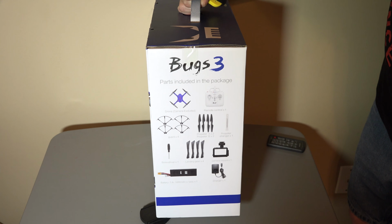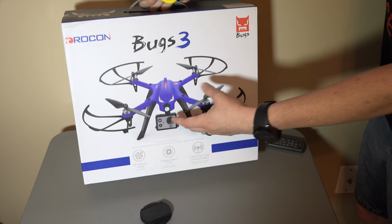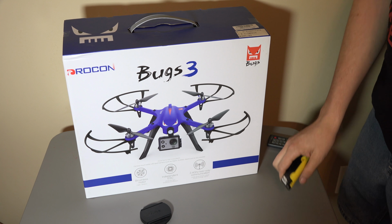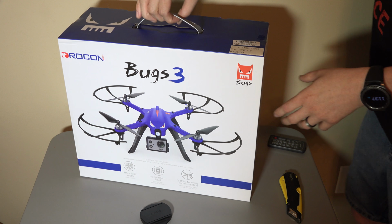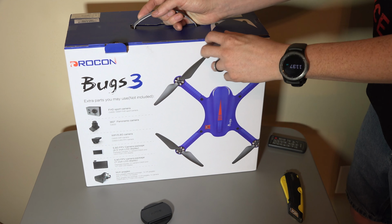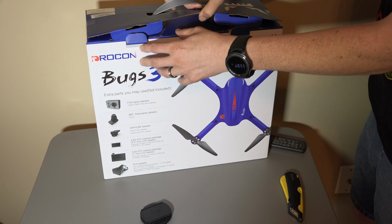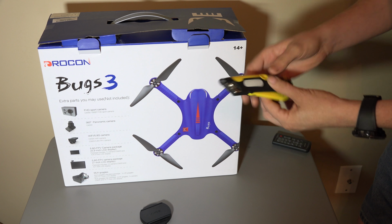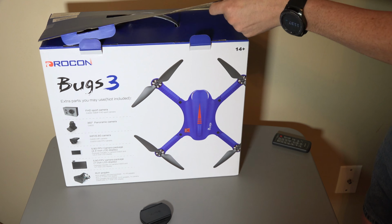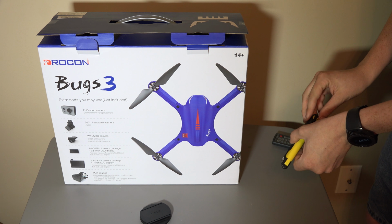And then a charger and a camera mount, but it does not include a camera, even though it's very visible in the picture. I do have a camera coming for it though, so that's exciting. Let's go ahead and do an unboxing. Then I'll turn the camera off, set it all up, and then make a video of me flying it outside. So we do have some tape we gotta cut here, and then we should be able to be in action.